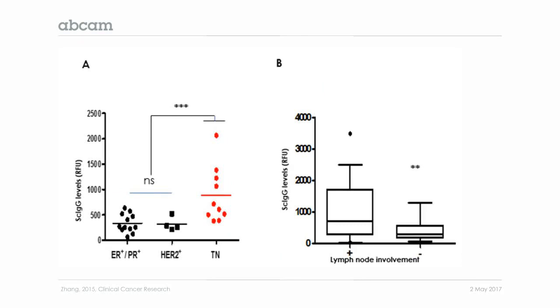In panel A, we also noticed that triple-negative breast cancer tends to have more antibody cleavage than ER-positive and PR-positive cancer or HER2-positive breast cancer patients. This might explain why triple-negative breast cancer is a very aggressive cancer type, and so far there are no good therapies for it. And in panel B, we also observed that single hinge cleaved antibody is more detectable in lymph node metastasized breast cancer than in localized tumor, suggesting that single hinge cleavage is associated with tumor progression and metastasis, also correlated with MMP9 and other MMP expression and metastasis.